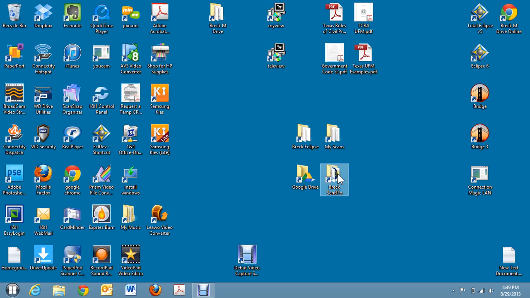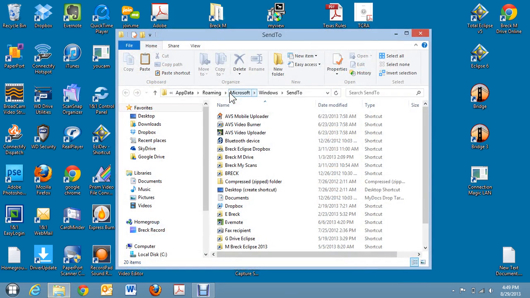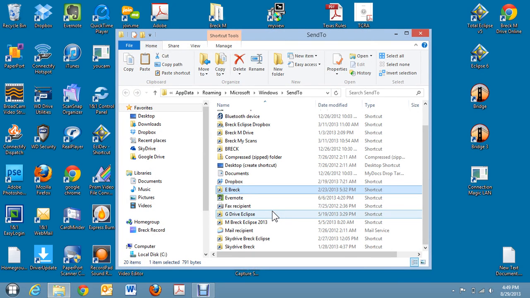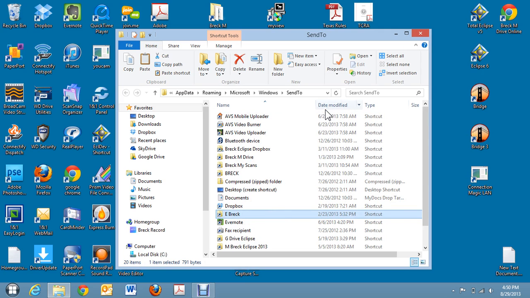So let's review one more time. Any place that you like to frequent, like for me, it's my Eclipse folder within my court reporting program, I have a shortcut there. I've also made a shortcut for my Send To folder because it's hard for me to remember that doggone path. I'm going to double click on here and show you. Again, the path is crazy, but here is my Send To folder with different shortcuts that I have placed in there. I tend to move files around, and when I find that I'm going to be moving files frequently from one folder to another, instead of highlighting the files, copying, finding the folder and the path, and then clicking paste, I will put them into this Send To area so that I can more easily manipulate my files.